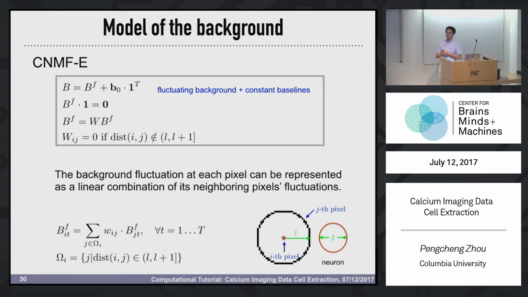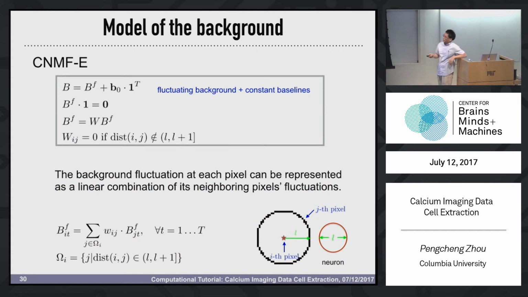If two neurons are highly correlated, that could be a problem. But in practice, we didn't see an example like that, because two neurons are not perfectly correlated. Let me repeat this again. The value L is the diameter of a neuron. You have to choose this value, and I will tell you how to select L.